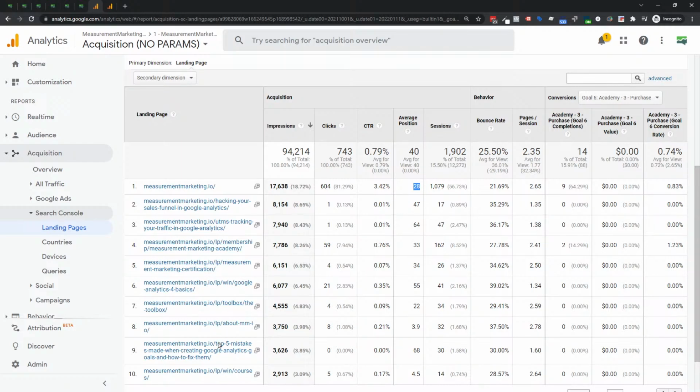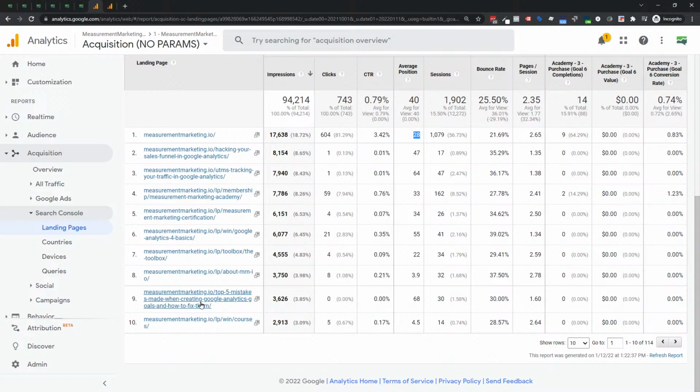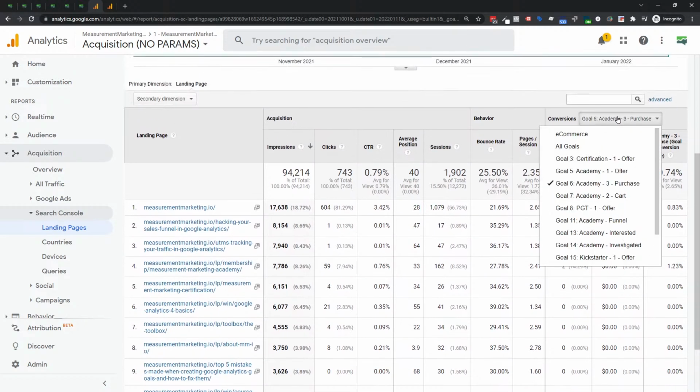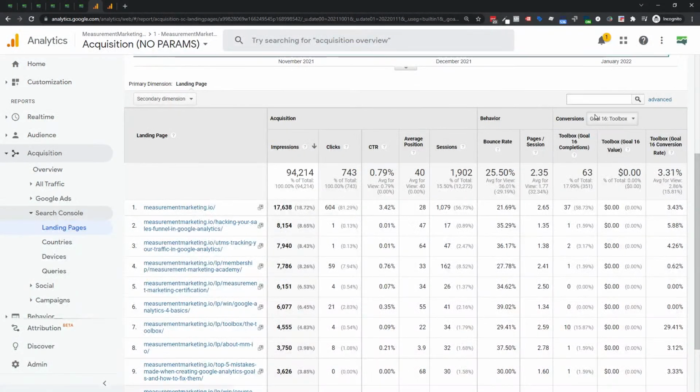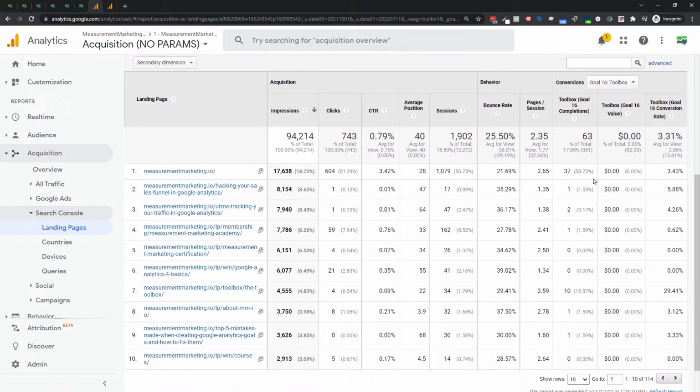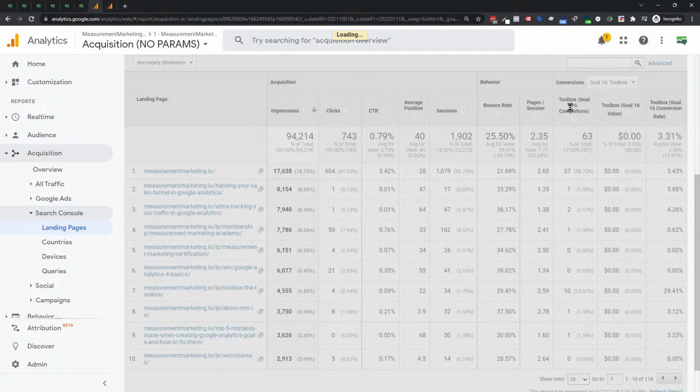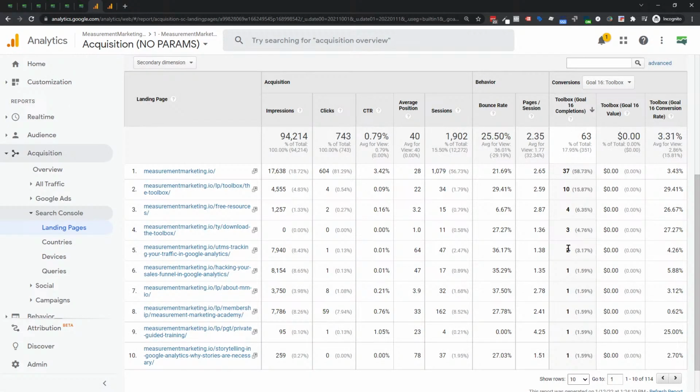Other ones might be the blog post, right? And then saying, what are the blog posts actually creating leads? Like they might be designed, they should be designed to create leads, what we call Toolbox. So I can flip that to our Toolbox goal. Remember the goal I've already set up, which is why it's important that you have a setup. And I can come through and then I can say, well, what pages? I can go to this completions here. I'm just going to click this. And now it's going to tell me top down what pages created leads.